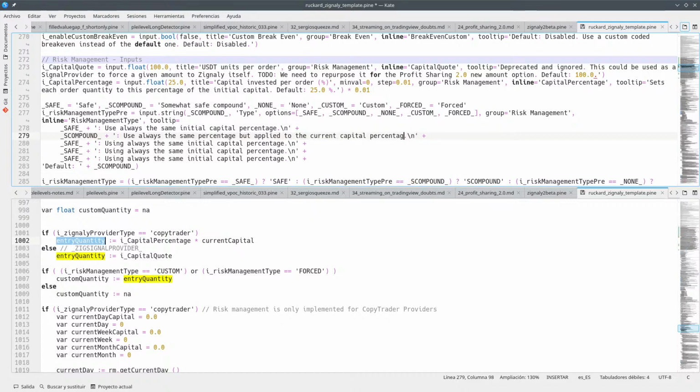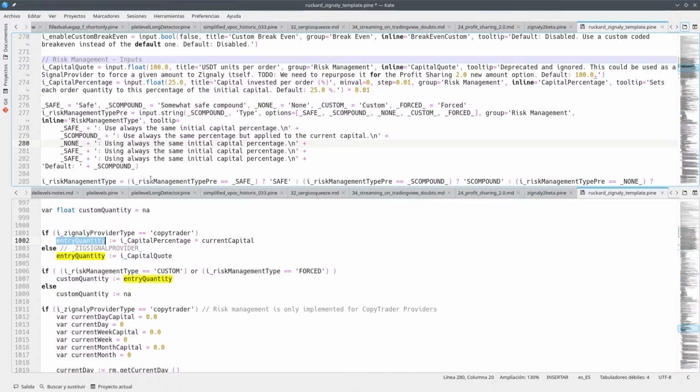That's it. That way, if the capital goes down, you are having less capital, and if it goes up, you're going to have more capital. That's the explanation.